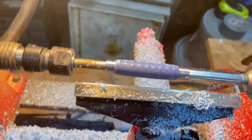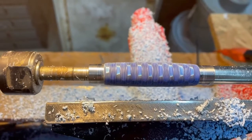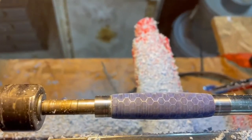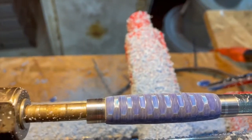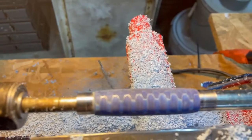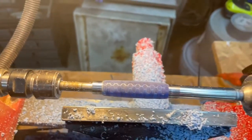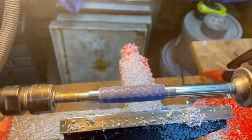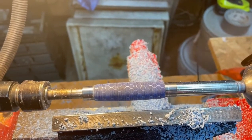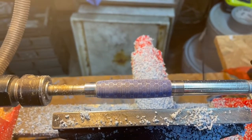Okay, so now we've got it turned down to shape. I'm just a little bit proud of the bushings on each end, but I like to stop there. That way I can sand it and get the final shape that I want. So we're gonna sand this up to 600, and then this will be the first pen that we are going to do a CA glue finish on.